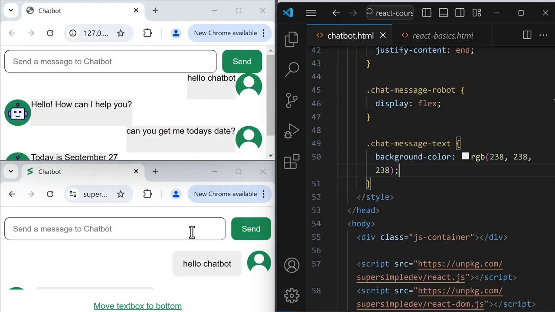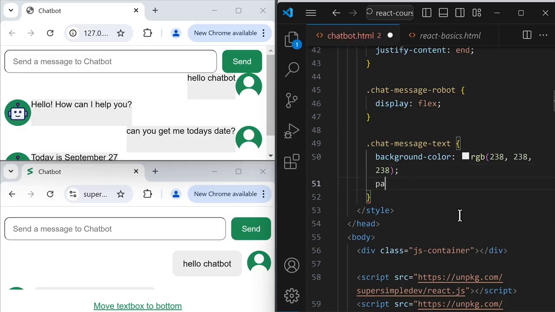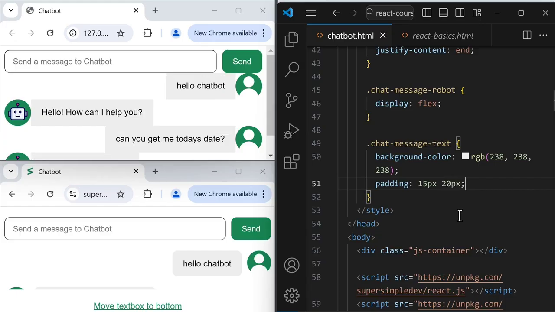Next, let's add space on the inside of this text, which is padding. So here, we'll add padding, and let's try 15 pixels of vertical space and 20 pixels of horizontal space, and save. And that looks pretty good. Next, we'll make the corners round.